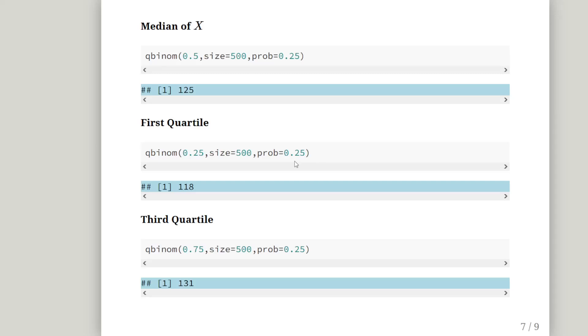Now just as a quick remark, what we'll do is get a sense of the distribution by calculating quantiles. Quantiles are essentially medians, first quartiles, third quartiles and so on. Here we want to calculate a rough guess of what 50% of the values should be less than. So qbinom, just put in our probability there, that's our quantile or percentile essentially, 50% percentile, size equals 500, probability equals 0.25. There we get 125, which is also what we would expect for the mean. Not necessarily defined that the median and the mean are equal to each other, but it will happen in a lot of cases. First quartile, again same thing, 0.25, the 25th percentile, and we get 118.